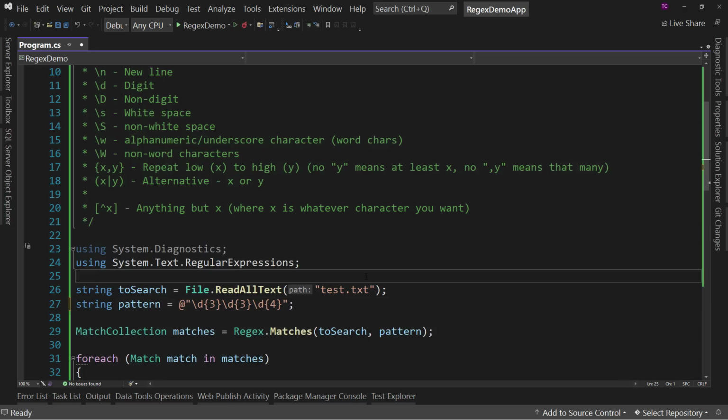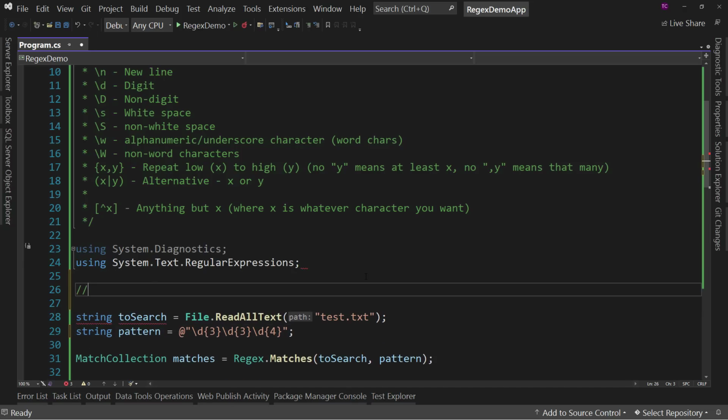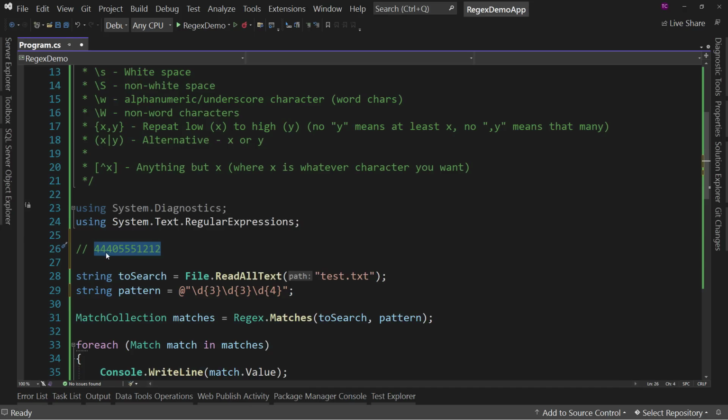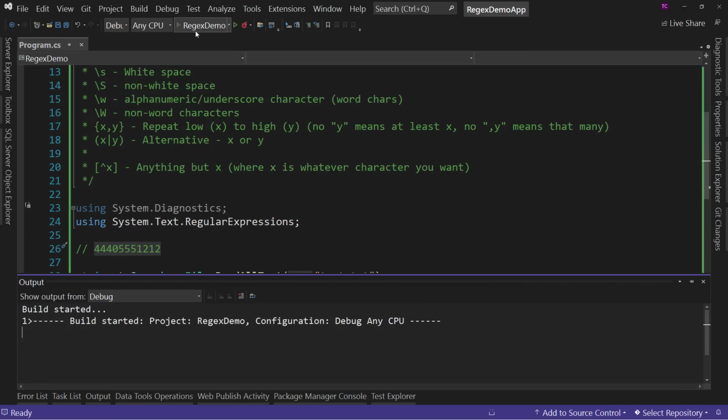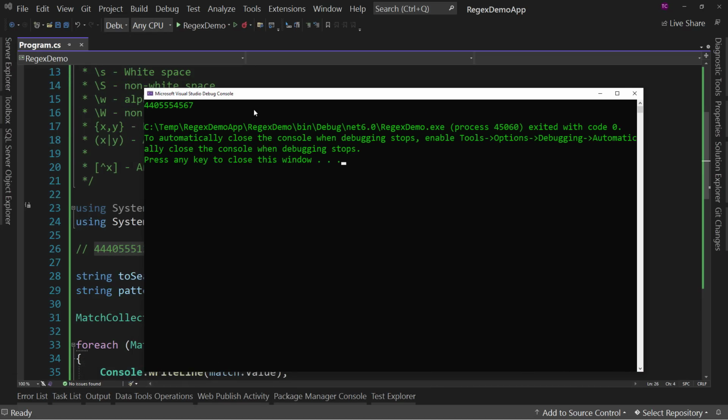So what this would find, let's just put a search here, is 440-555-1212 or whatever the actual phone number is. Now, you could have just said digits of 10 and find this, but let's run this. And sure enough, it found just one.